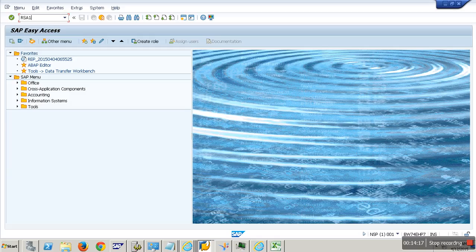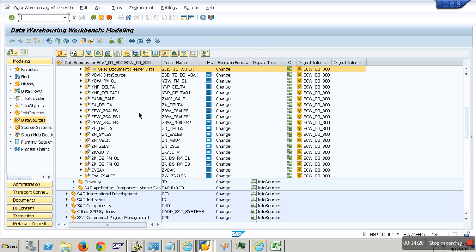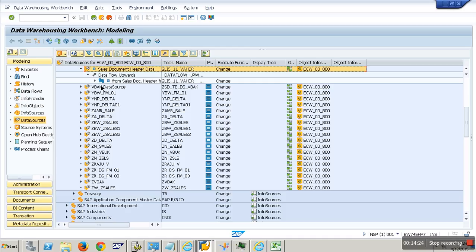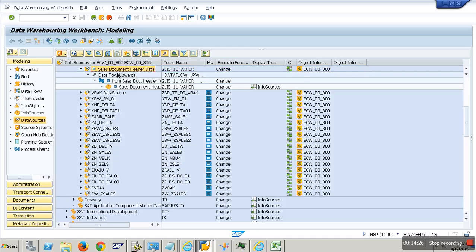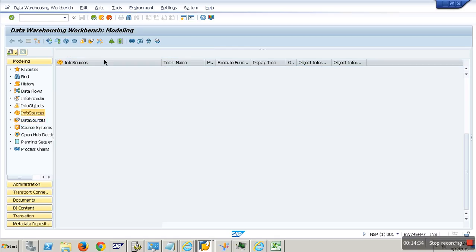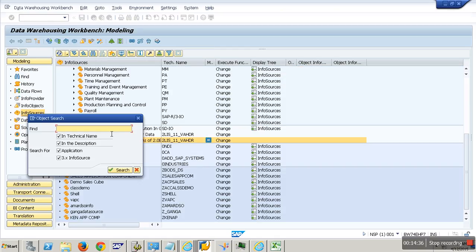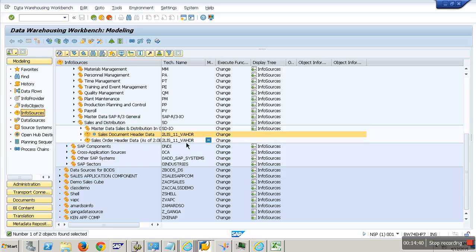Now if I go to RSA1, I should see that flow, which has been proposed now. So transfer rules, this is the info data source. For all, you see a small square, I can see the info source here. Don't worry about this one. That's a 7.x one. I wanted to go with 3.x. So when I proposed, it has brought it in. So info source, expand this.